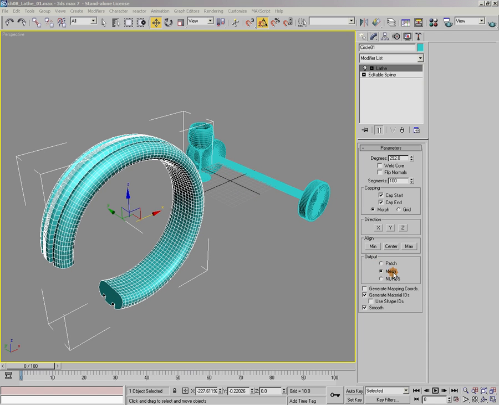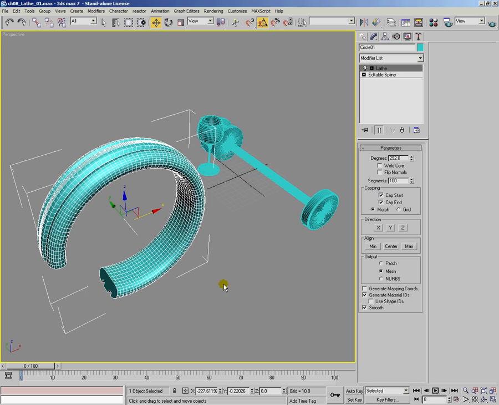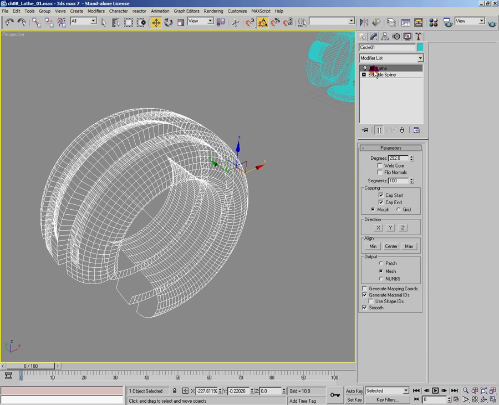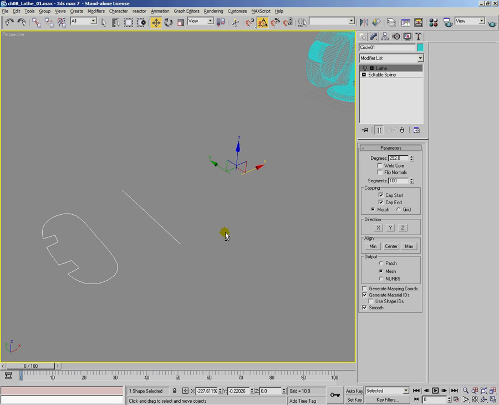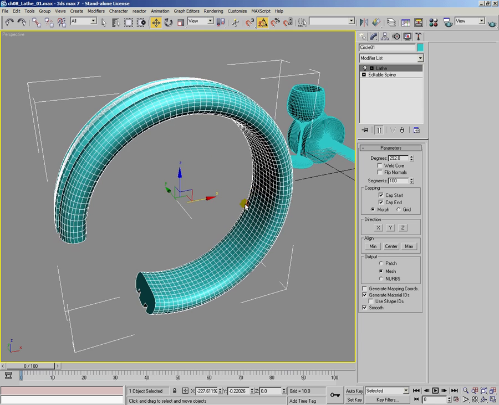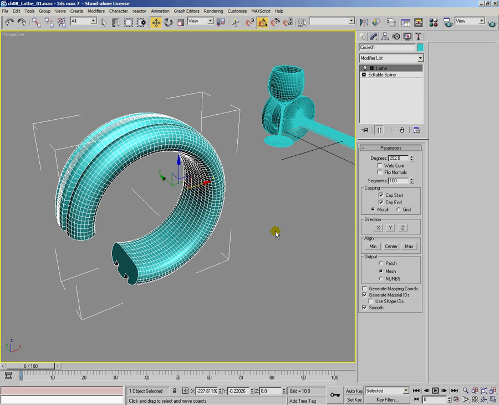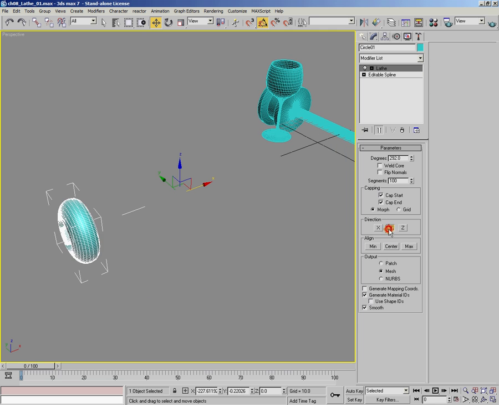With the tools below, you can choose to change the alignment of the shape to the axis. You can choose min. Let me just show you here. It's quite difficult to see this. So let me just turn off modifier for a second. So you can choose min, center, max. You can experiment around with those options there just to see which of those give you the kind of result that you expect. In most cases, I don't actually fiddle around with those at all. I just use the direction and just choose the direction from here. And I find that gives you the result that you need. So let me just show you those in action. Minimum, center, maximum. Basically, you can use it if you needed to. But as I said, generally XYZ is all that you really need.